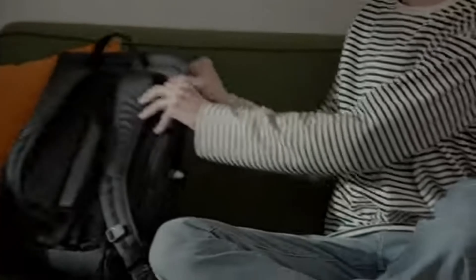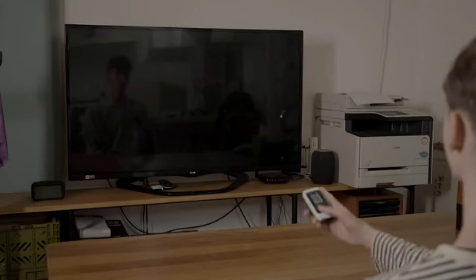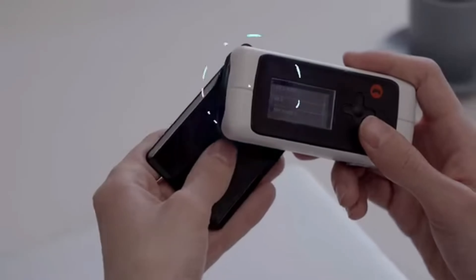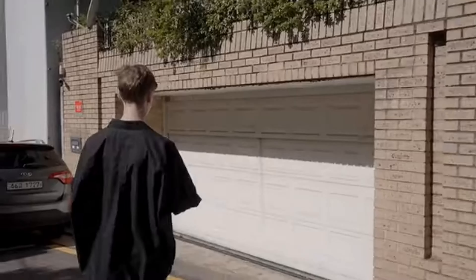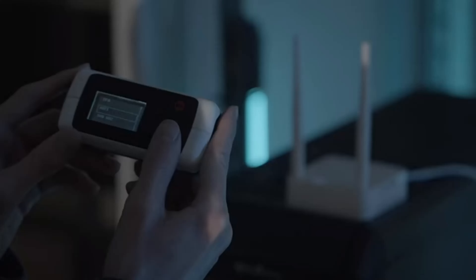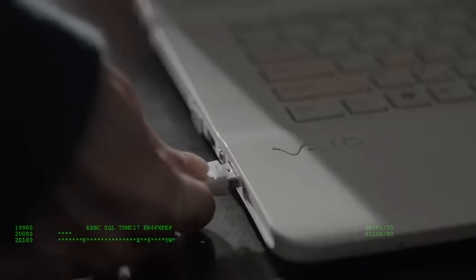Based on the video, they are marketing this as an everyday tool that you can use, which honestly is something I am having problems with on the Flipper Zero. This is coming from someone who changed the alarm of his car to a static one and gave it an RFID engine start just to incorporate Flipper Zero into my daily routine.